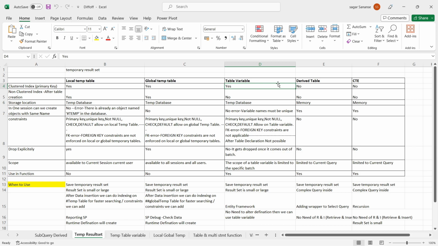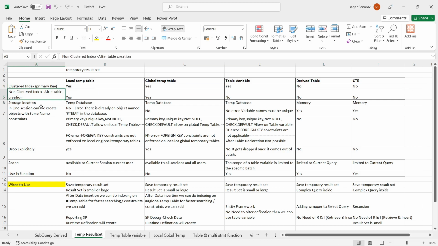But in the case of a derived table and CTE, there is no possibility to create a clustered index, because we don't have any option to create the definition explicitly. Whatever select query comes from it acts as a derived table or a CTE.